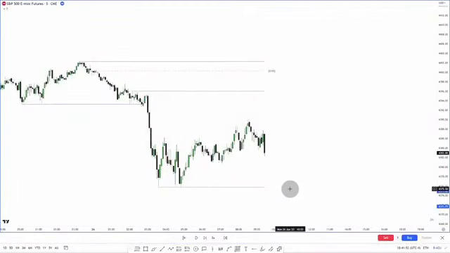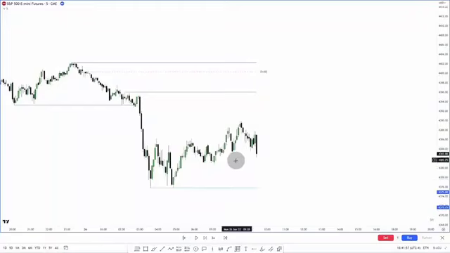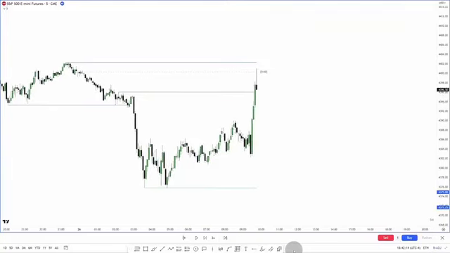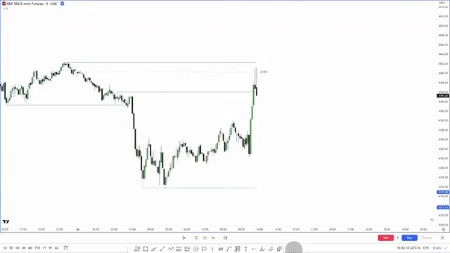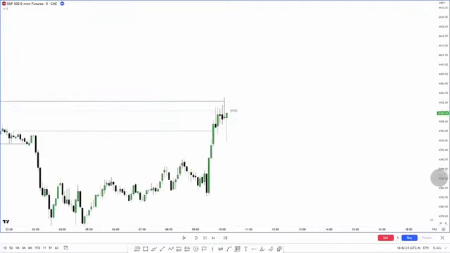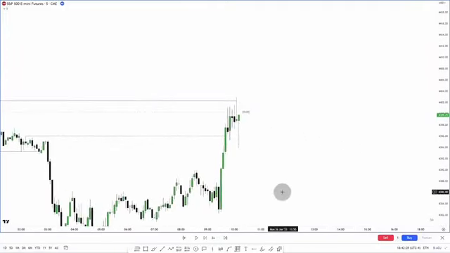Let's take a look at some examples here and how using session highs and lows can work out. If you notice here, we have our Asia session low that's already been taken, but above us we have Asia session high, London session high, and London session low. All have not been reached. As we go into New York Open, we get a move up. We take that London session high, reach for midnight, and we end up taking that Asia session high as well. Now, do we get a nice break of structure? Not really yet.